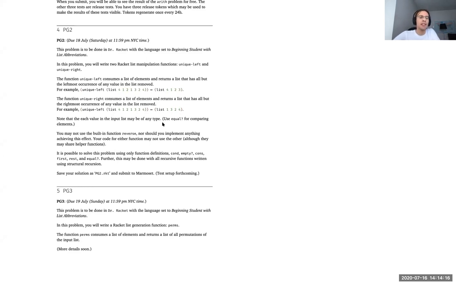And I'd like you to write, well, first off, Racket has a built-in function reverse that'll reverse a list. You are not allowed to use it, and I'll check if you use it. You're not allowed to implement anything similar. Your two solutions here should be unique. And I also want you to write them in a certain way, which I'll explain today in lecture. Ignoring the constraints, does everyone understand what the question is, what these functions are supposed to do?